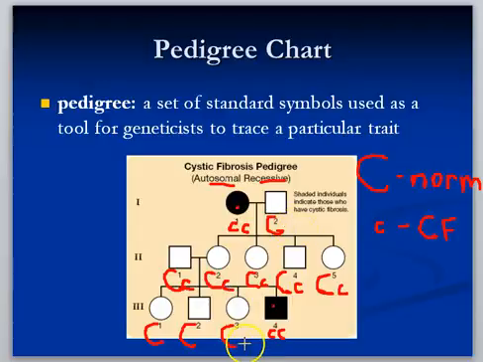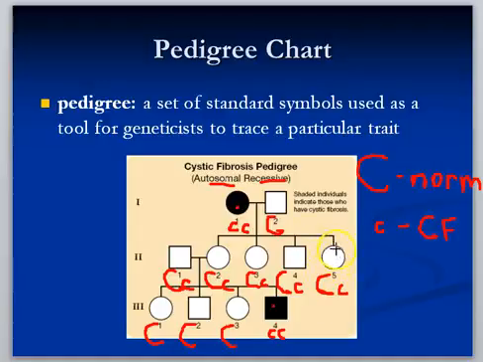Now, for the other ones, now it's kind of up to question a little bit. We're unsure whether Dad is a big C, little c, or a big C, big C. We can maybe assume that he's big C, big C, because none of their children came out as little c, little c. But, as we learned with probability, there's no guarantee that if he was a big C, little c, that any of these children would have it. There would be a 50% chance, you could do the Punnett square and figure it out, that 50% of these would be little c, little c, they would have the disease.